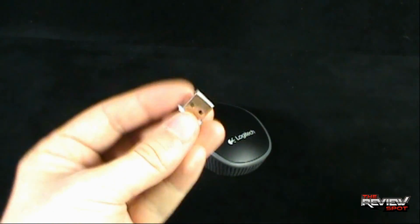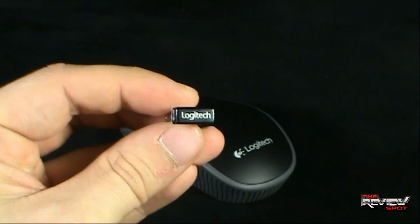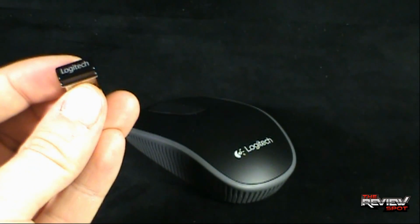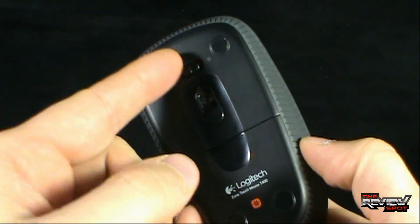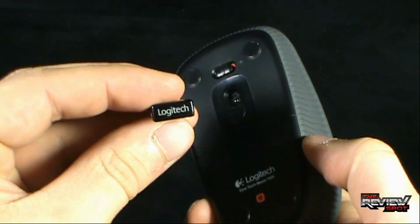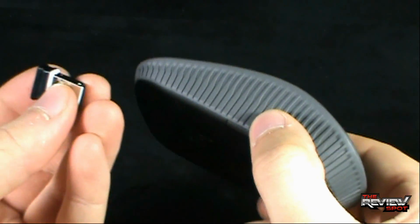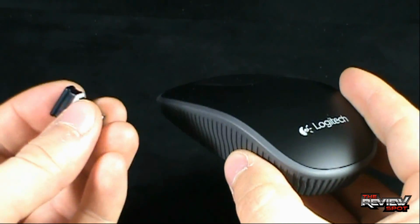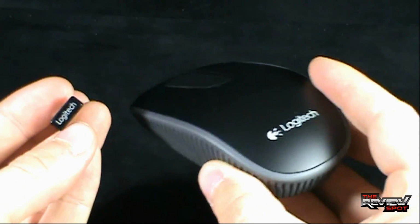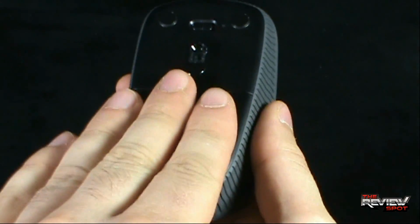All you're going to do is take the supplied USB adapter that is included with the mouse, plug it into a USB port on your PC, laptop, or any device that requires the additional mouse, and then immediately turn it on from the underside. As soon as you turn it on, it will install and run the drivers needed to operate the mouse. Installation, at least on my PC, took approximately 5 minutes to install the driver, and after that the mouse was immediately working. The batteries are located on the underside of the mouse.